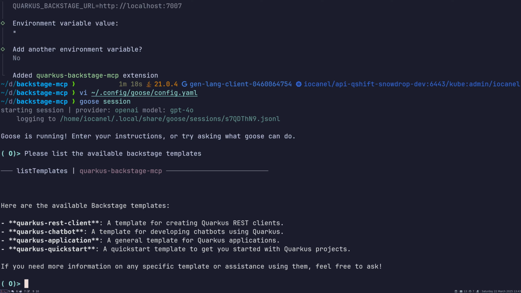Okay, since I have the environment variables set up for this shell, I don't need to add them to the configuration. However, it's a better approach, and it is much better if I do, because then it will work globally. But for the sake of this demonstration, I will leave it as is.